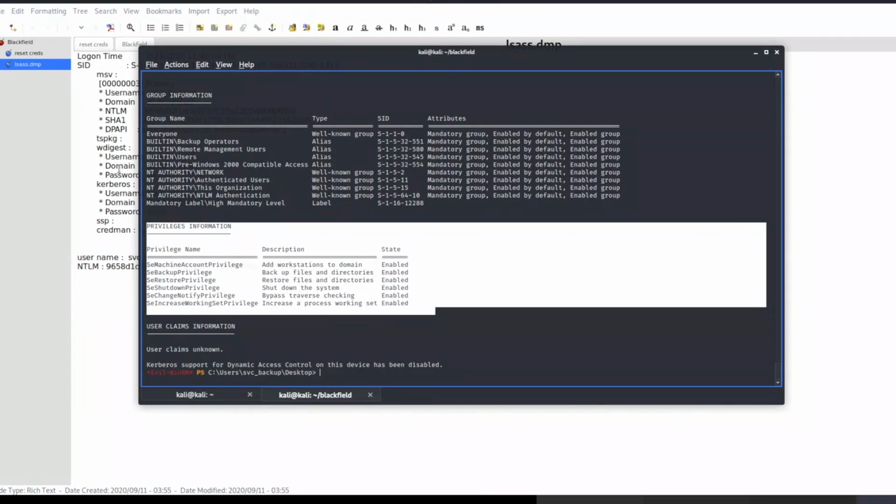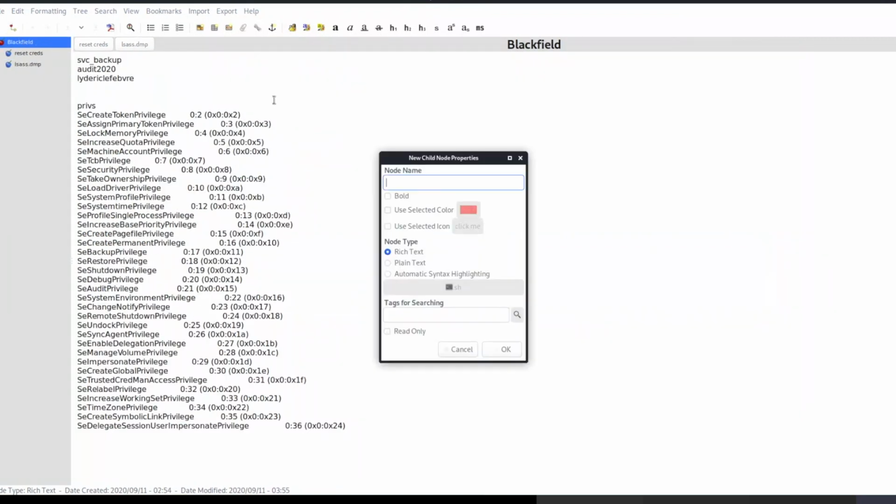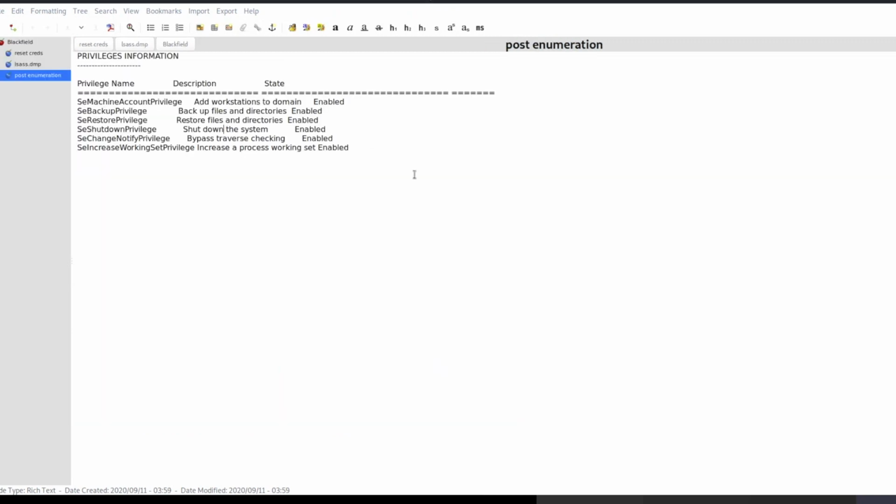Let's copy this and create a subnode saying post enumeration. Okay, what we have here is the backup privilege. Since we have already taken 55 minutes, I'll go right to the point.